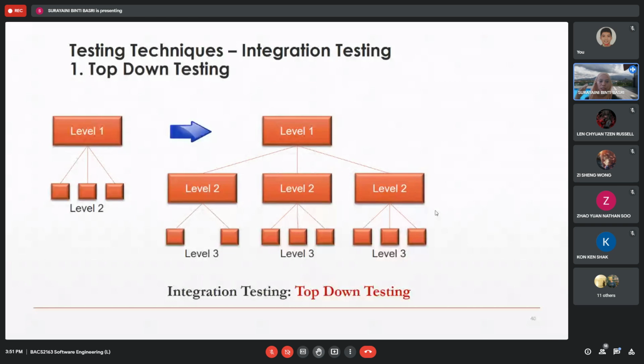It needs to be tested in sequence, from the large to the small unit. That is the first technique when you do the integration testing.